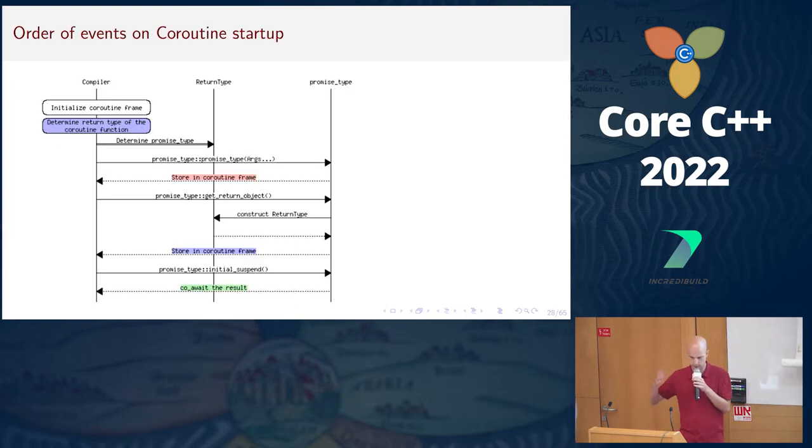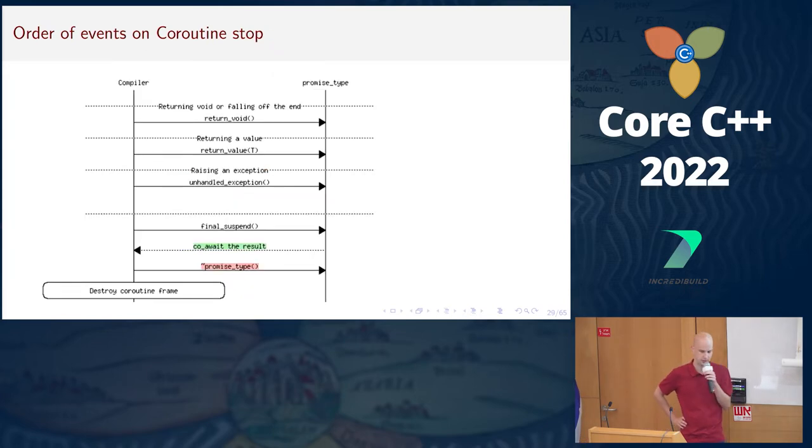I tried to summarize again in a little flow diagram all of the steps that we had. It's quite a lot, so I don't expect you to remember all of this, but the idea is that you can look it up if you actually want to start writing your own coroutine. This is the flowchart for starting. I made a similar flowchart for stopping. And you might notice I did not bother to make them very pretty. That is because I think this is actually not the most convenient way to write this down.